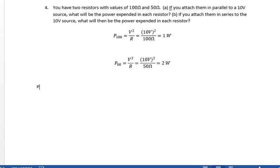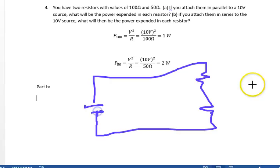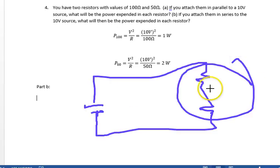Okay, so part B is a little more complicated. In part B, they're attached in series, right? So that means we have our power supply, and then we have 2 resistors. And the total of this, since they're in series, is pretty trivial. The total is 150, right? So what these resistors shared in common in the parallel case was a voltage. What they share in common in series is a current, right? They share a current in common.